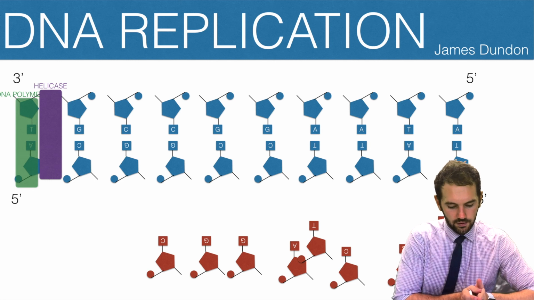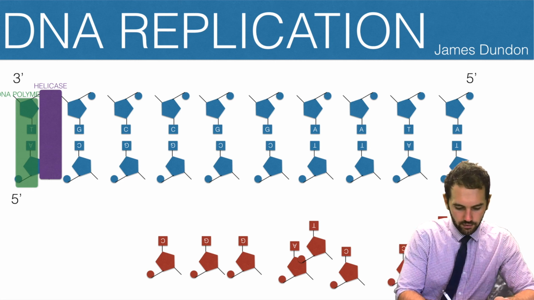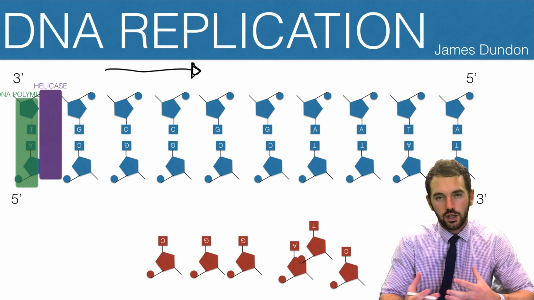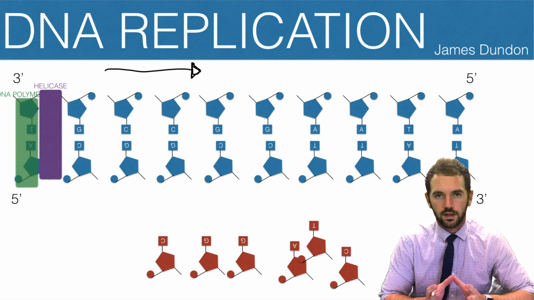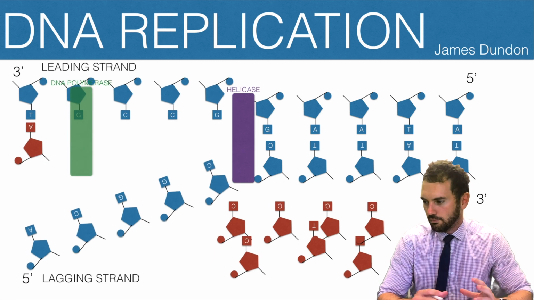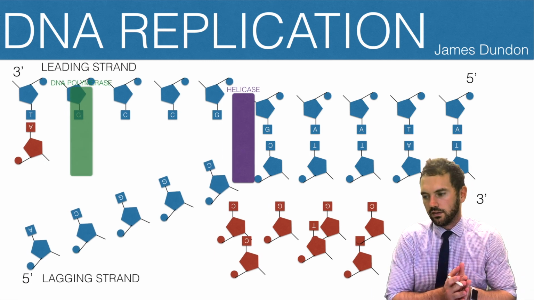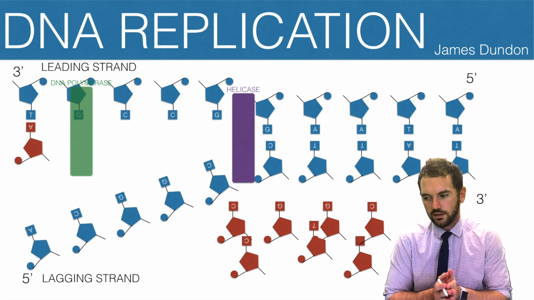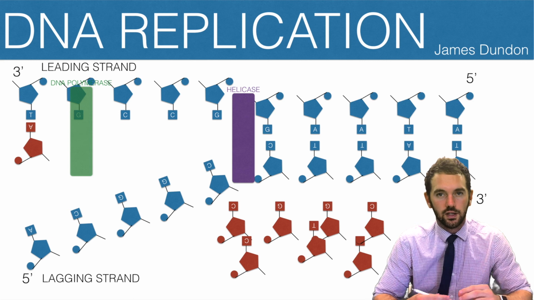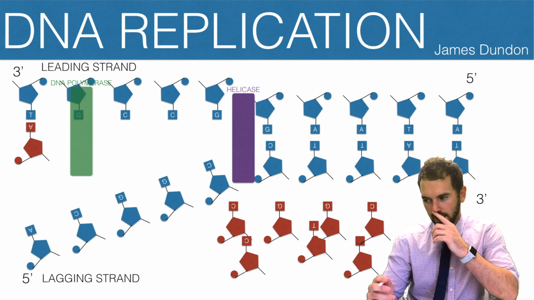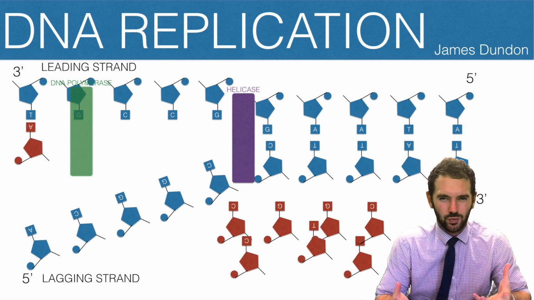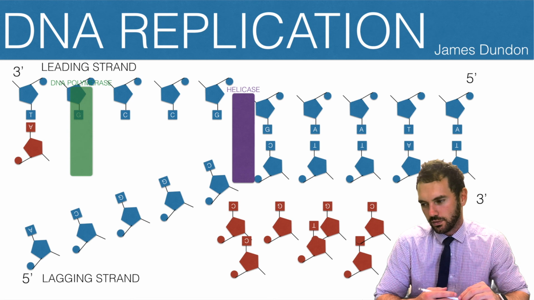It will just determine which side the polymerase and helicase start and in which direction they run. But we're starting them on the left, so they can run from 3' to 5', because as we know, we always build new nucleotides from 5' to 3'. Okay, so you'll see that happen in a sec. So as you can see, it moves along, and the DNA polymerase has moved along one, and we've got a free nucleotide doing complementary base pairing with the thymine, and we've got an adenine nucleotide joining with it. Now, the helicase and DNA polymerase would actually move along together, but I wasn't that good with the animation, so I couldn't do that as well as I would have liked.